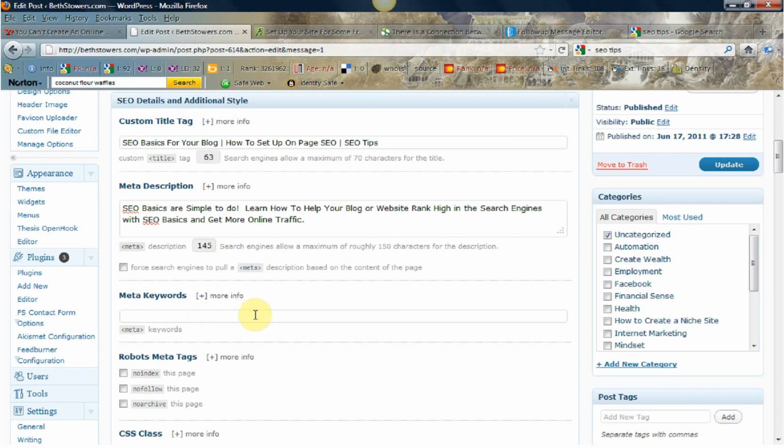I think Yahoo might use those words to kind of see what your site is about and so forth, but despite what everybody is teaching, meta keywords do not help you to rank in the search engines. And I actually found this out while I was doing a course with Rand Fishkin at SEOmoz, and it just doesn't help.